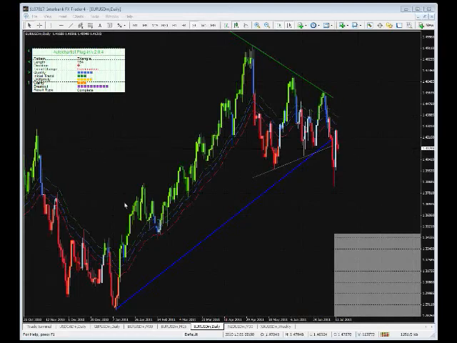And what I like to do, and this is kind of a coiled spring setup, prices are being squeezed, and eventually when they explode out of it, I want to be a buyer if prices explode higher through the resistance of the pattern, and I want to be a seller if prices explode lower through the support.